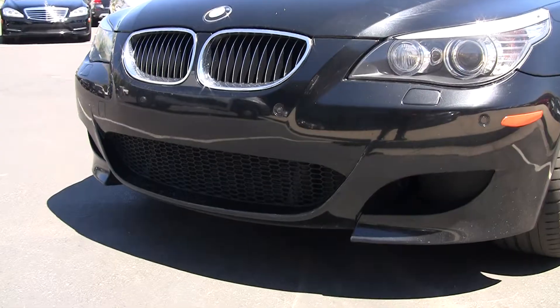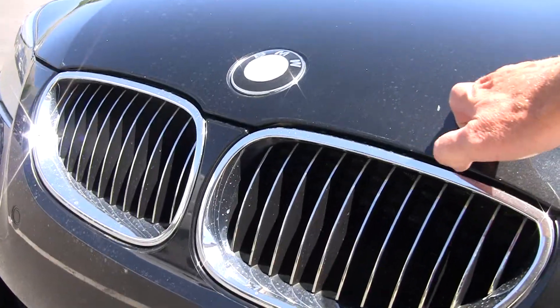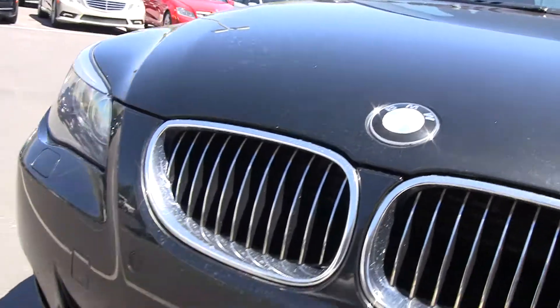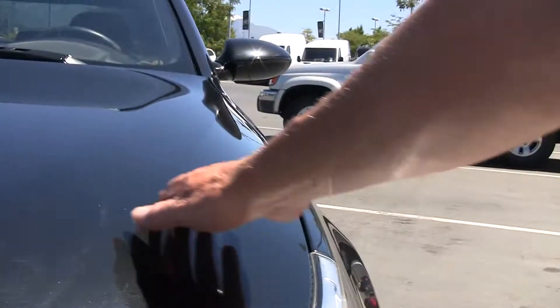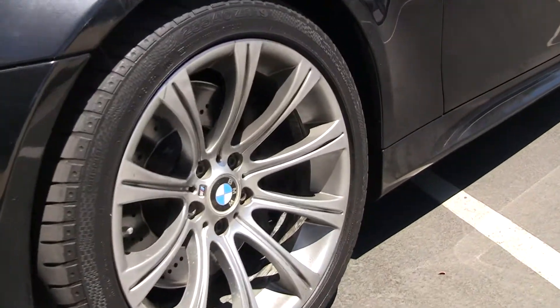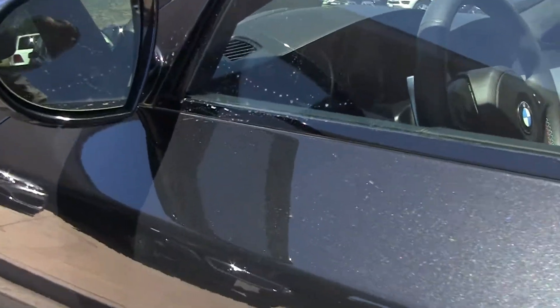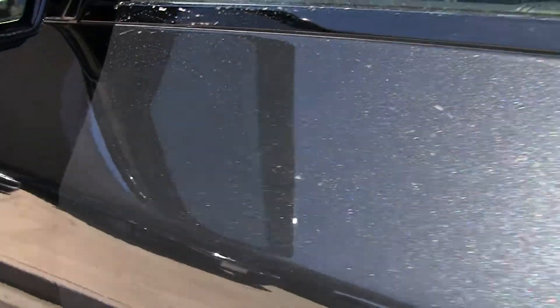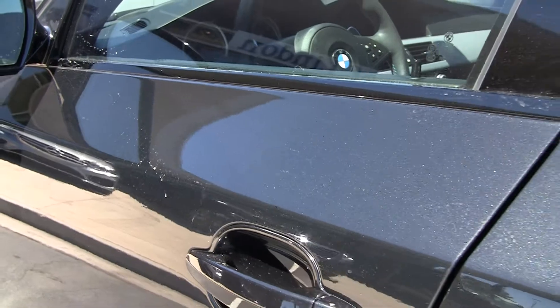Come up here into the front end of the vehicle. See that it's in really good shape. Couple of things looks like they've been repaired. Love the lines of the car here. Notice what we've got — a clear bra installed on the vehicle. Another nice shot of that beautiful paint.